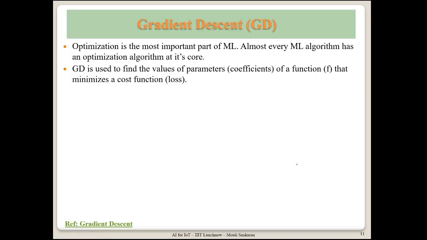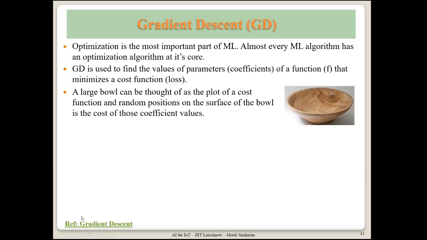So what you want to do is, I want the loss to be minimum, or maximum. If you call it a loss, then it should be minimum. Somewhere you may want to maximize the output, but let us assume that we are calling it a loss, so we want the loss to be minimum. In that case, we want to adjust the coefficients in such a way that the loss is minimum. That is the intent of gradient descent.